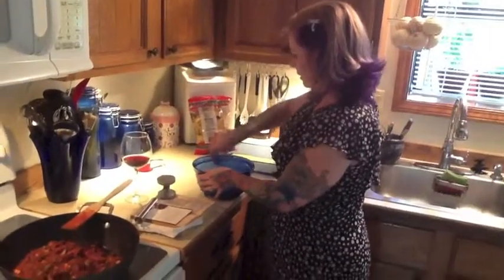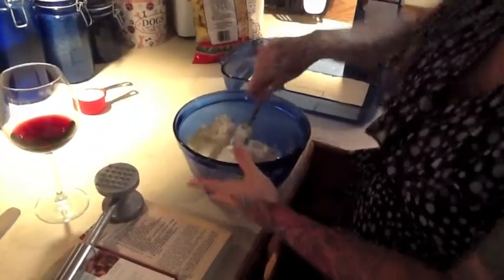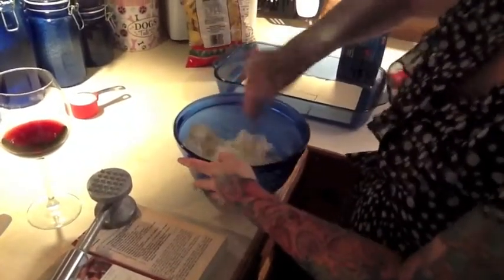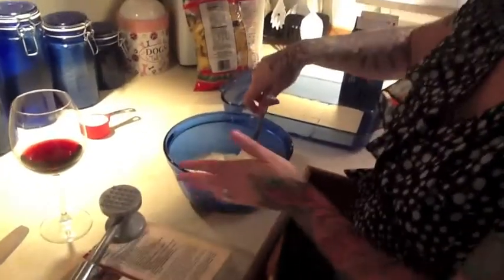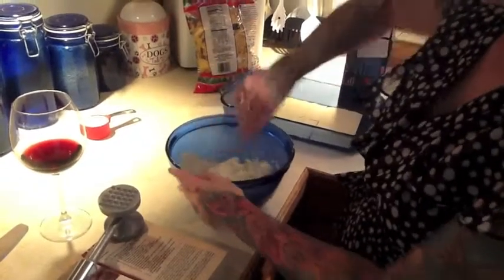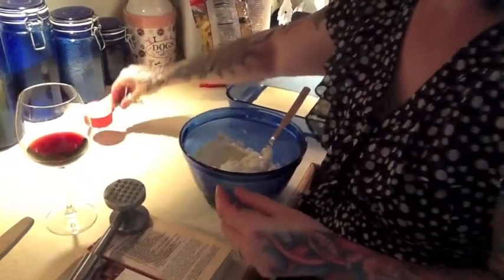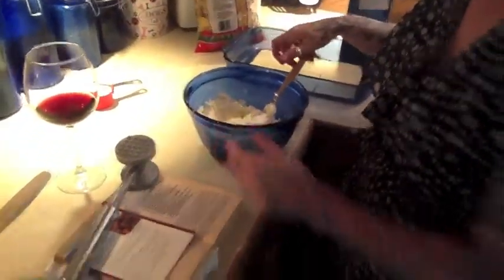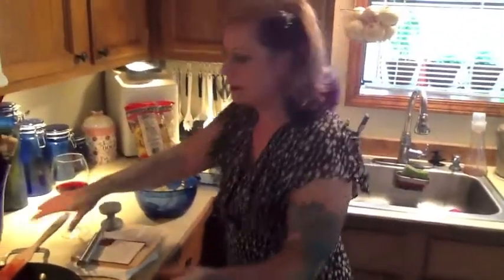Okay, now I have gotten here 15 ounces of ricotta cheese. They actually call for 2 cups, but apparently in the store they sell it in a 15-ounce container, so we're short an ounce, but that's alright. 1 pre-beaten egg and a 1/4 cup of grated Parmesan. We just use the shaky cheese that you put on spaghetti. You can substitute Romano for that, but I don't bother. I like cooking things that I already have most of the ingredients sitting around the house.